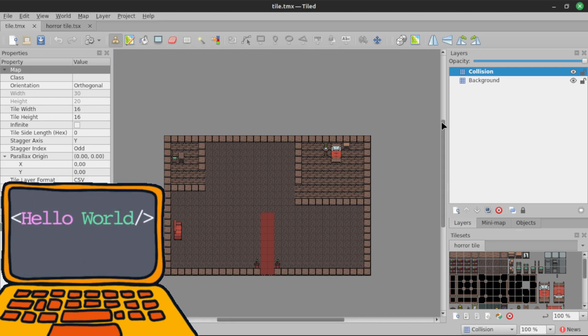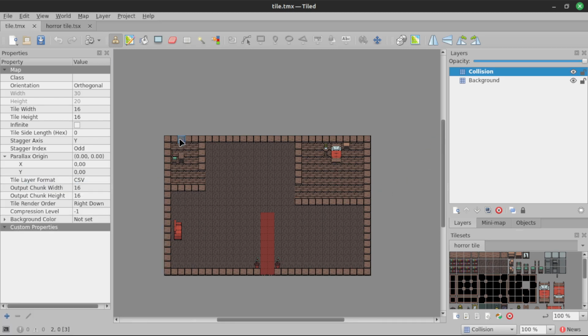In this video I'm going to show you how to export this tile map that you did in the Tiled software to the Defold game engine. It's very simple. You just need some plugins in Tiled and it's built in, so you don't need to go to Google or install anything.